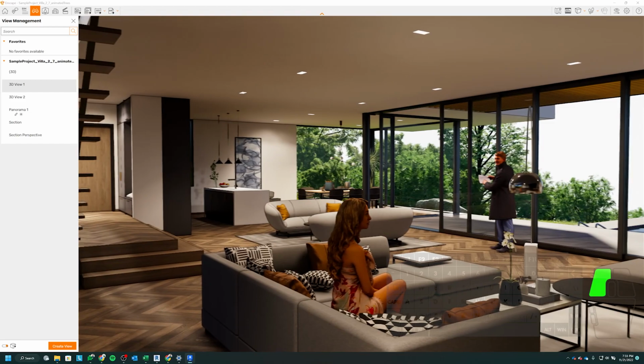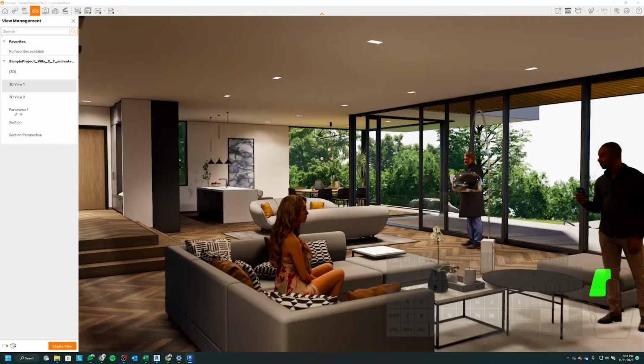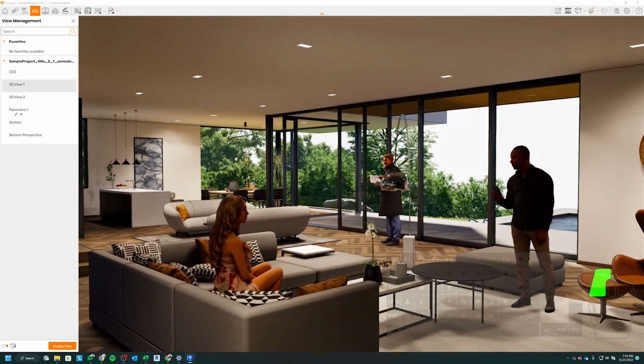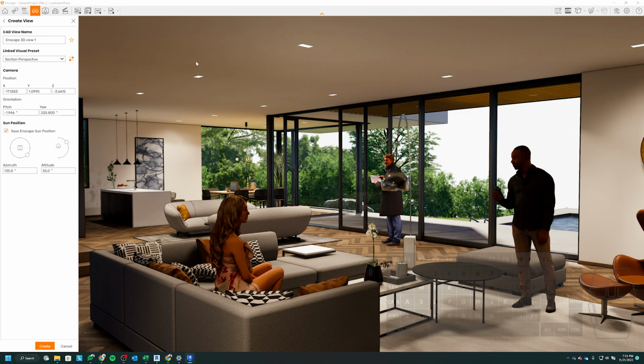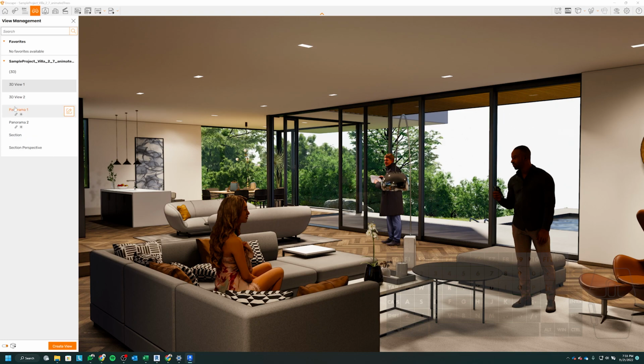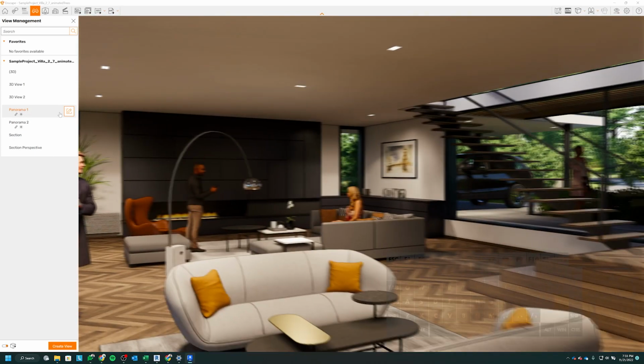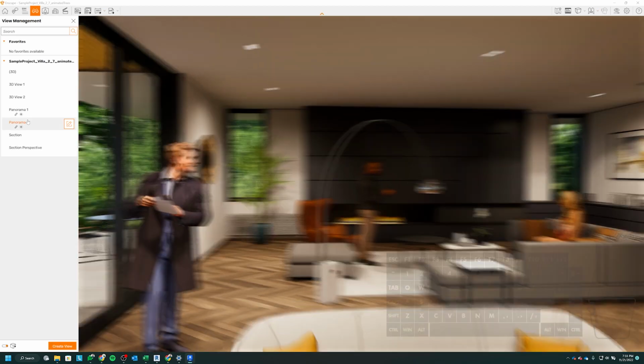So I'm going to go to the corner, I'm going to turn around, and I'm going to just stand in the corner here, and let's say that's good. Create a new view. This is going to be panorama 2. Go ahead and click create. So now we have panorama 1 and we have panorama 2.